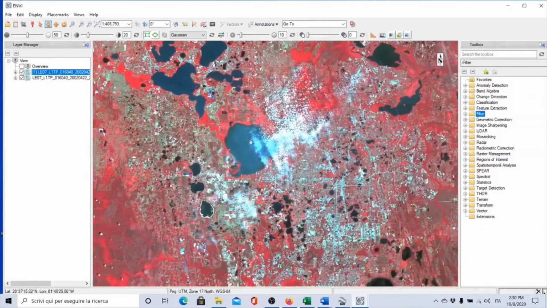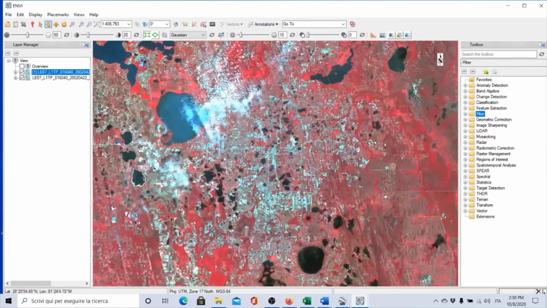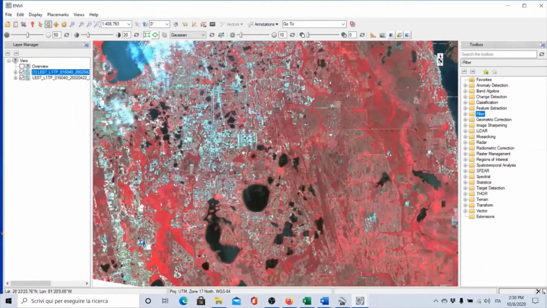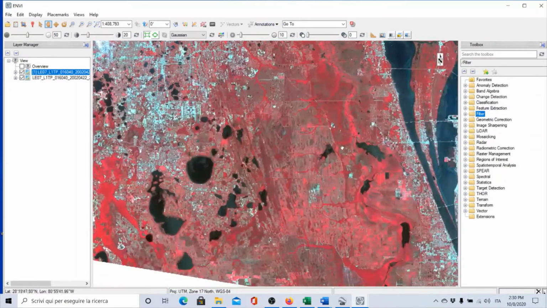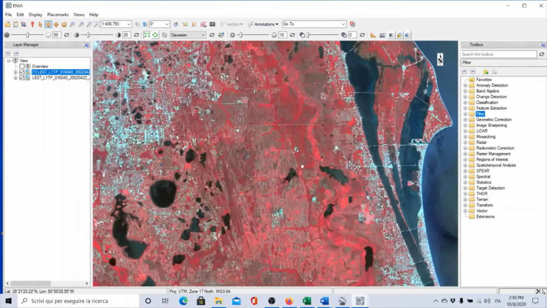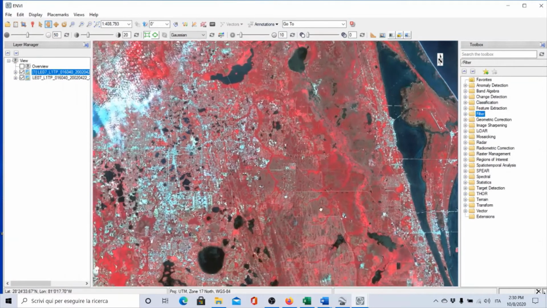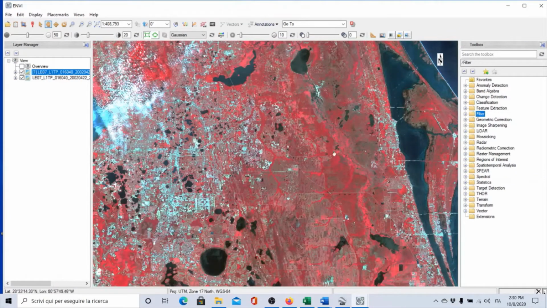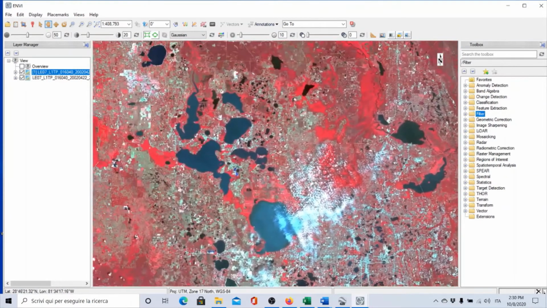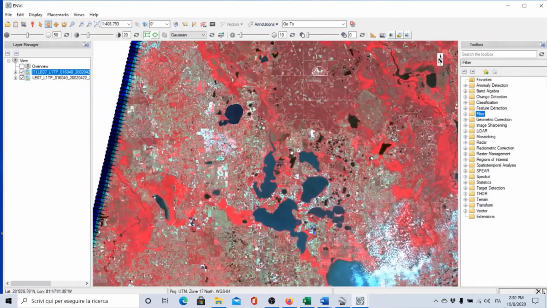This is an area that fundamentally is vegetated but very swampy. You see there are some urban areas. There are no very large agricultural areas.